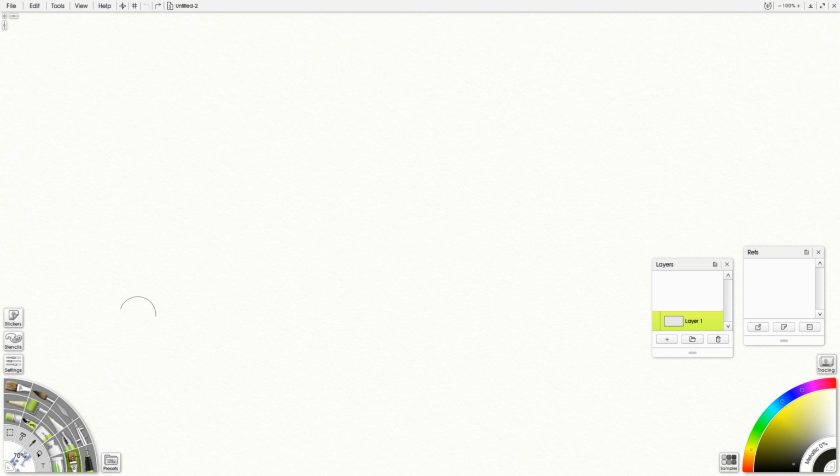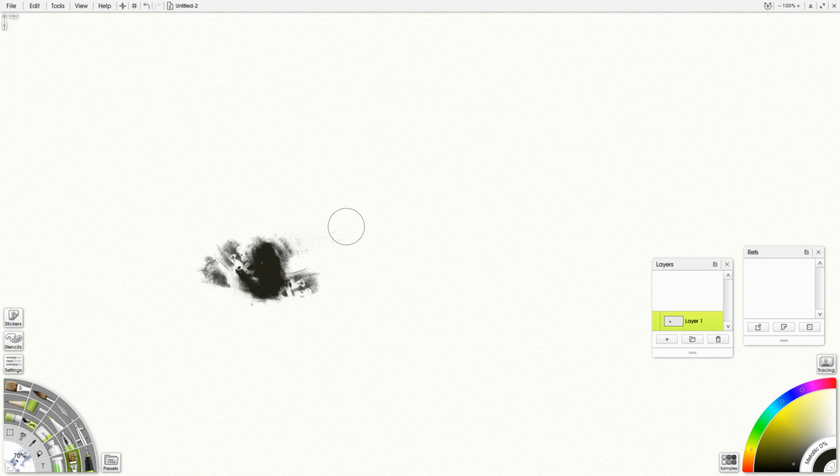Today we're going to play with the Custom Brush Designer. Oil brush, watercolor, palette knife. Work your way down all the way to this one here. It looks like an oil brush, but it has these nodes on it. That's the custom brush. And if you just start painting with it, it will paint with whatever you have selected.